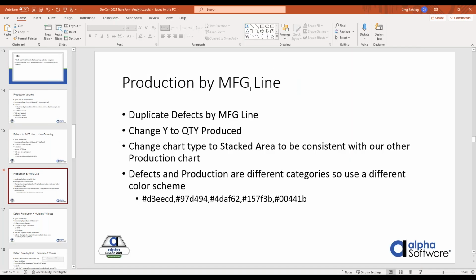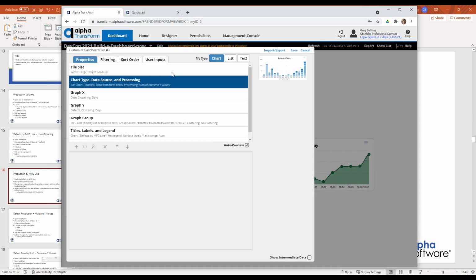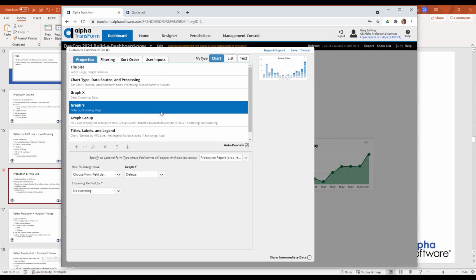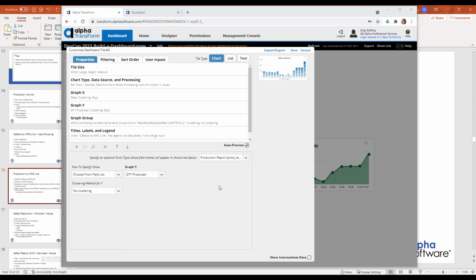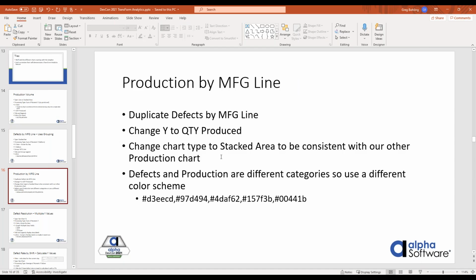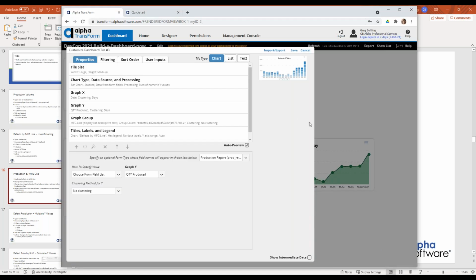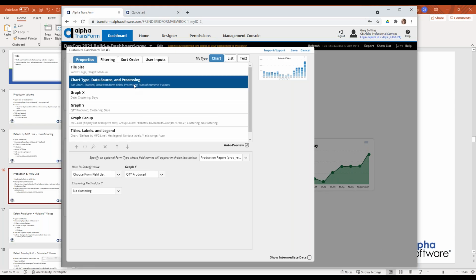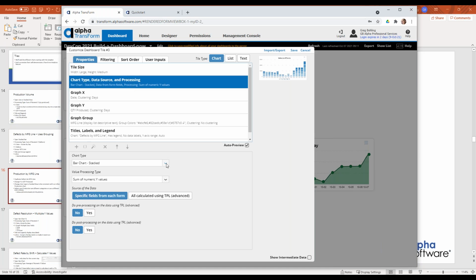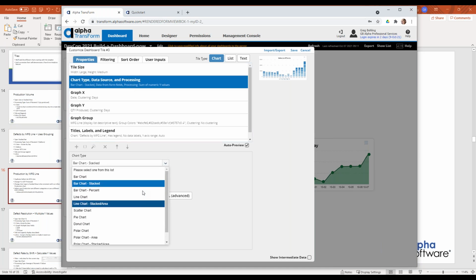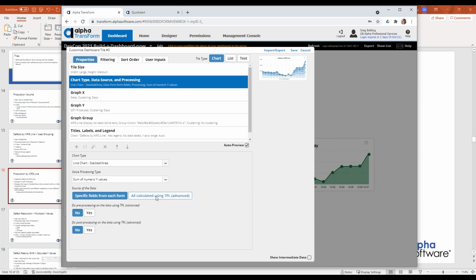So, you know, the Y here instead of defects is actually just the production, right? And then since we're talking about production, I want to be consistent with my other tile that's a stacked line graph. So I think I'll change it to match, right?